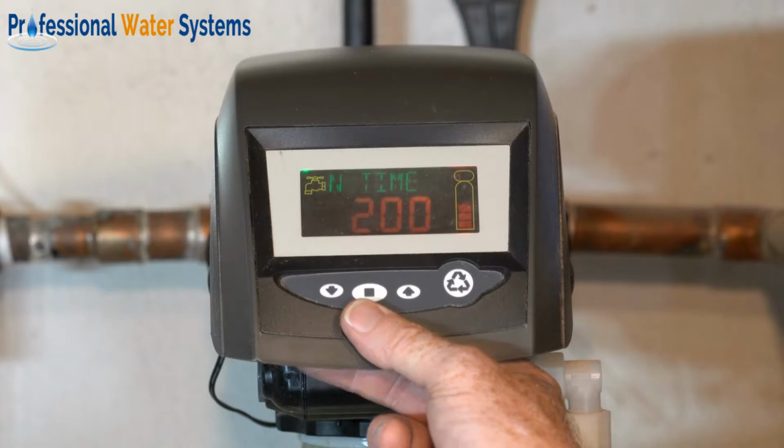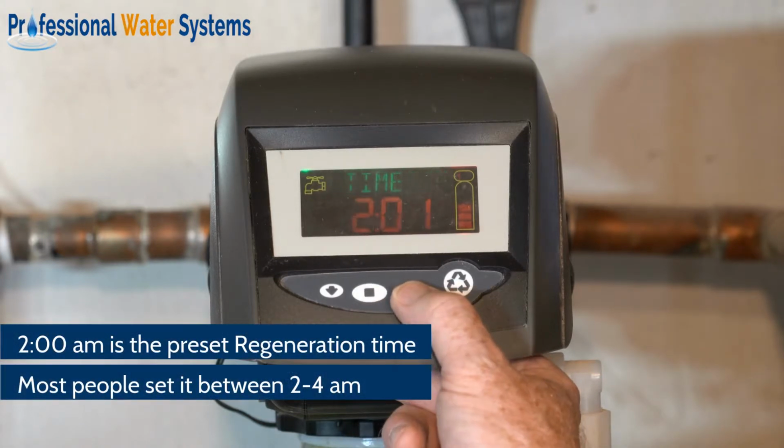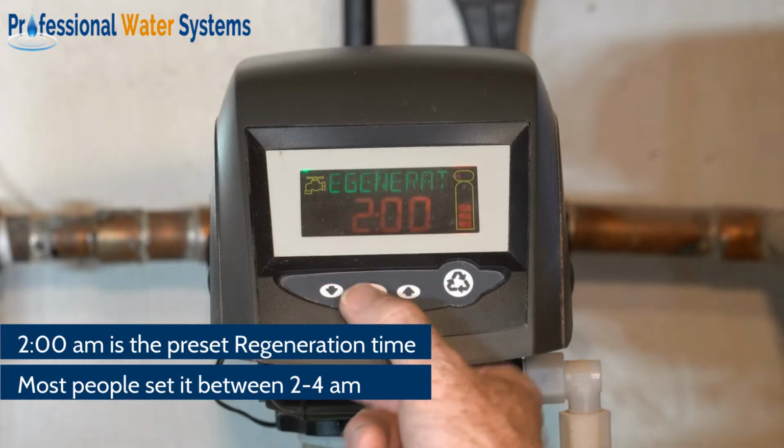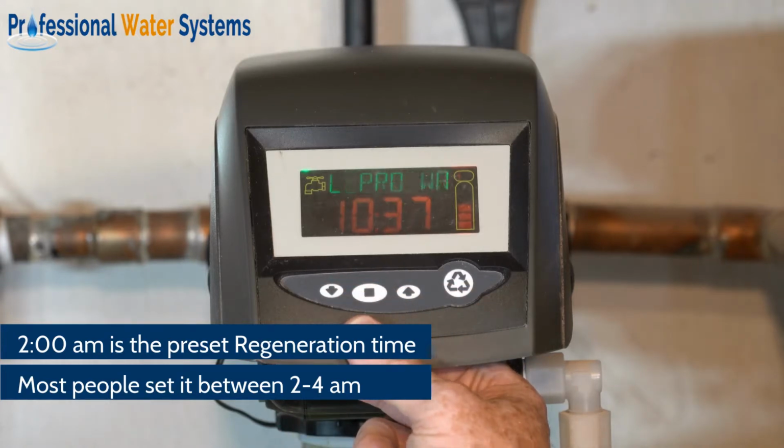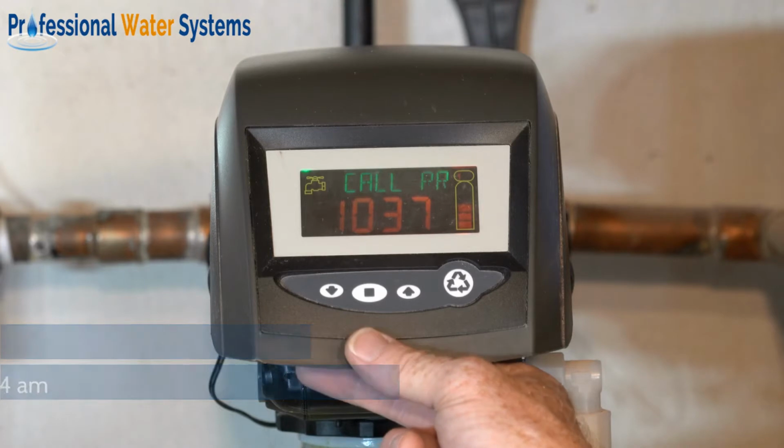The preset time for these units for regeneration is 2 a.m., but you have the ability to change that at any time that you like. Know that when the unit is during a regeneration, it's in a bypass mode, so pick a time when nobody's using water, typically 2 to 4 o'clock in the morning.